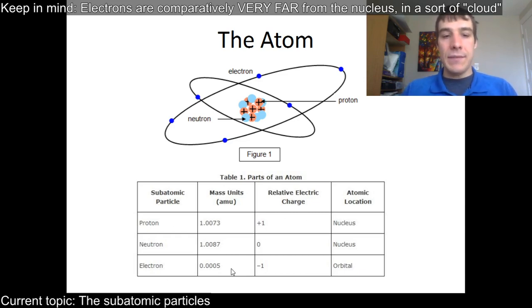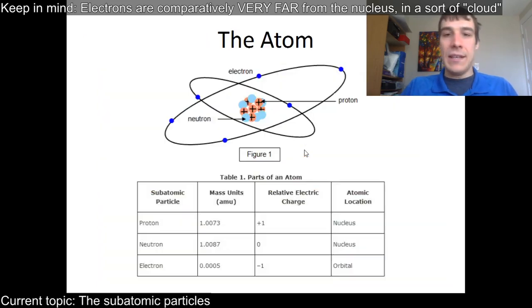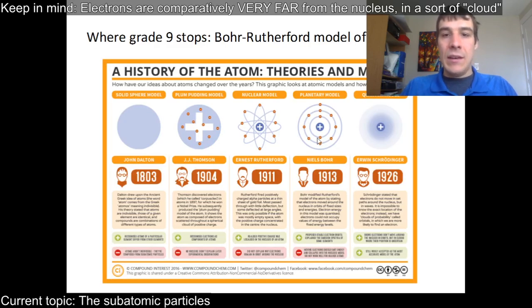Protons are positive, electrons are negative. Interestingly, even in Rutherford's studies, they didn't know that the proton was a thing yet. They called it positive electrons, which are also a thing. They're called positrons, but they're completely different. Rutherford actually believed that the nucleus had electrons and positive electrons together in the center rather than any kind of neutral thing. He used that to explain the extra mass that he saw in his studies.